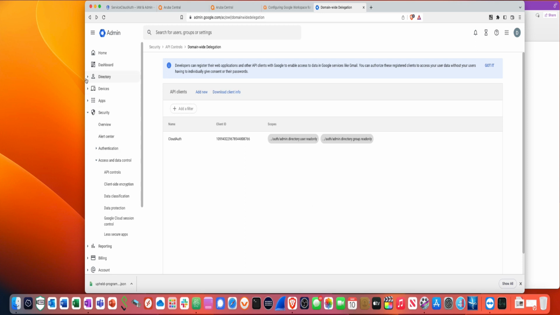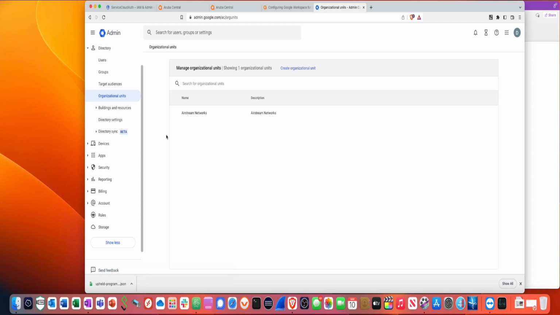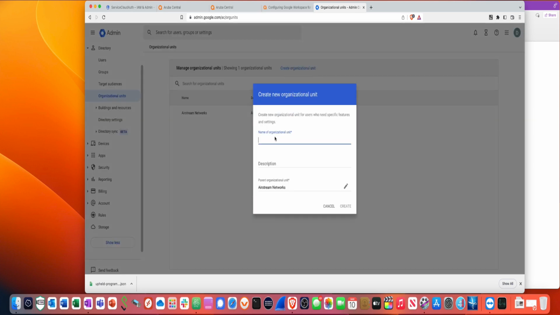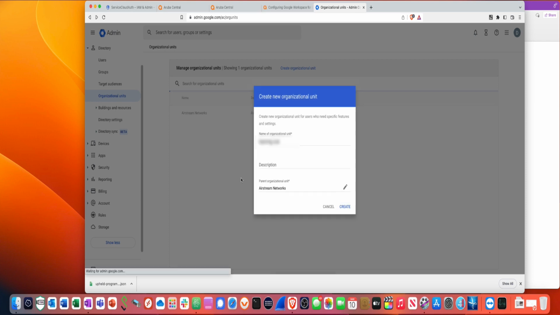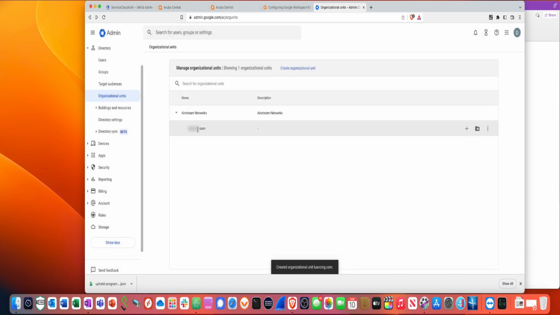The next thing I'm going to do is go into Directory, and you may already have this set up, but what you want to do is go in the directory and then organizational units, and you can create a new organizational unit if you want. I'll create a new one just since we're here. And then I can go up and create new groups.